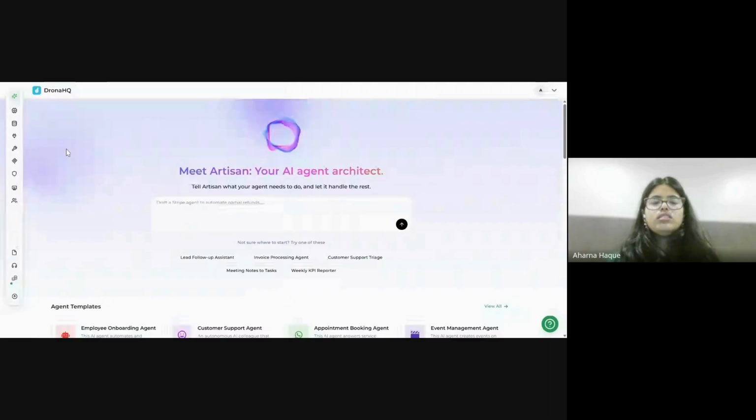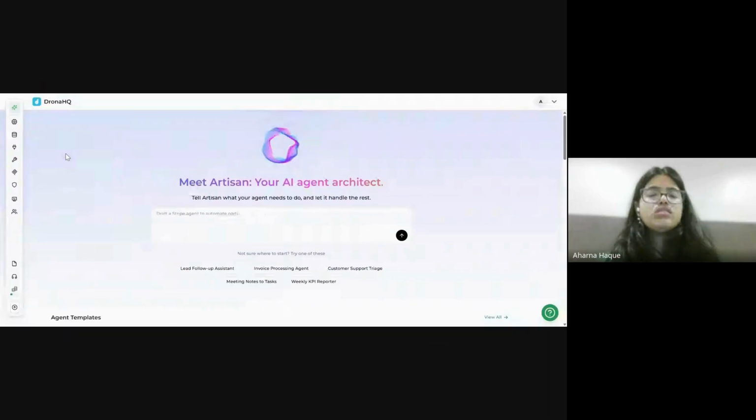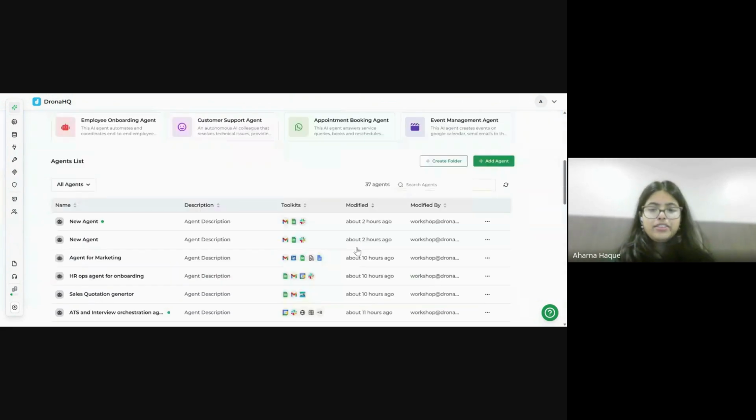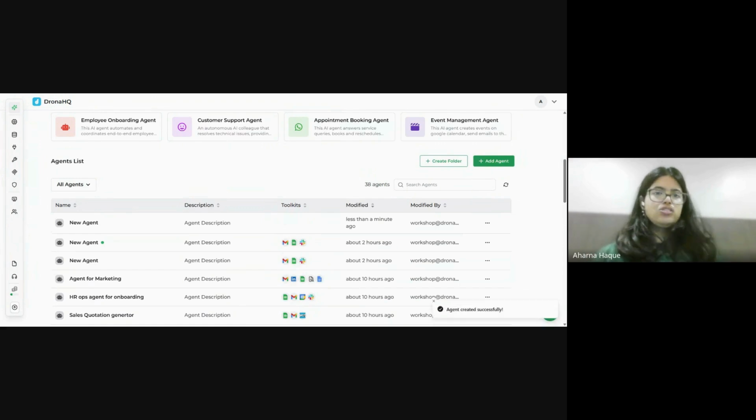So once you enter the studio, you will land on this admin dashboard, where you can also build agents just by describing it in English language, and that's it. So basically, vibe coding agents. Yeah, that also you can try. But for today and this use case, we will be just building another agent. So just quickly click on add agent, and that'll open a new canvas for you.